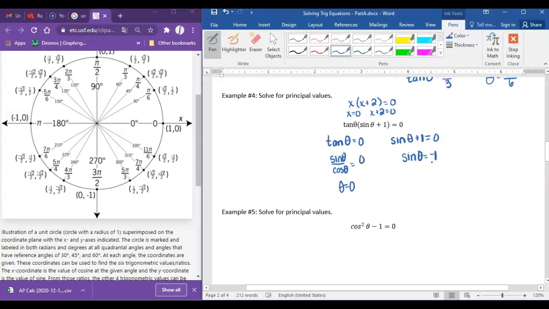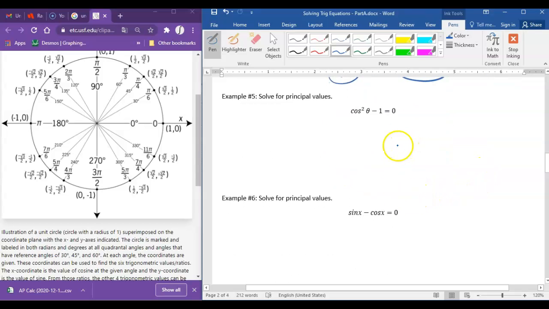So we're looking for where sine equals negative 1. We're in the first and fourth quadrants right here. Right here is where sine equals negative 1. It's 3 pi over 2, but again, we want to use the values from negative pi over 2 to positive pi over 2. So we are going to say that that is negative pi over 2. And so 0 and negative pi over 2 would both be answers for this problem.